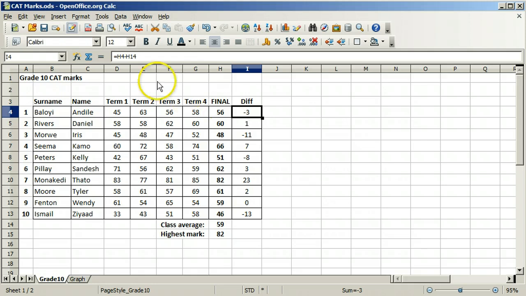When a calculation is done, cells are sometimes referred to in order to use the values that are in the cell. In this case, for example, cell H4 is being referred to, and cell H14 is being referred to. The values in the cells are used to calculate this value. When we use the name of a cell in a calculation to refer to its value, it is known as a cell reference.